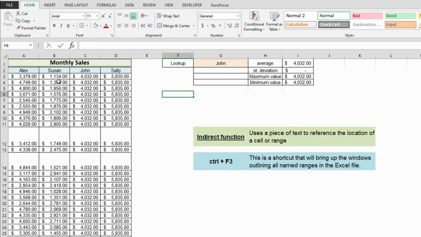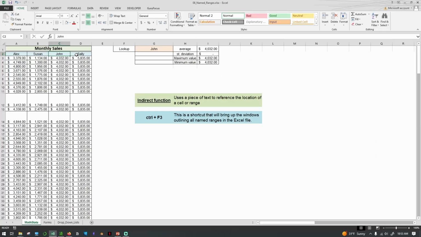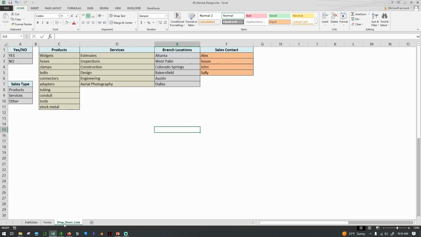So you can see some of the benefits of using named ranges. Now, one of the things that I'll often do, if I'm building some type of application for somebody and I know it's going to get really complicated, is take all of these named ranges, if there are a lot of salespeople or a lot of product numbers, and make my own little tab, a little worksheet.